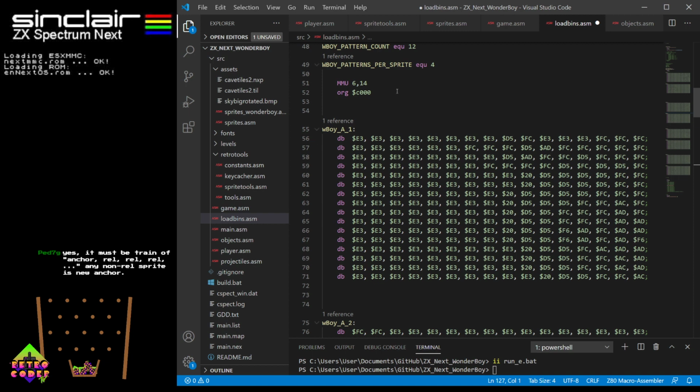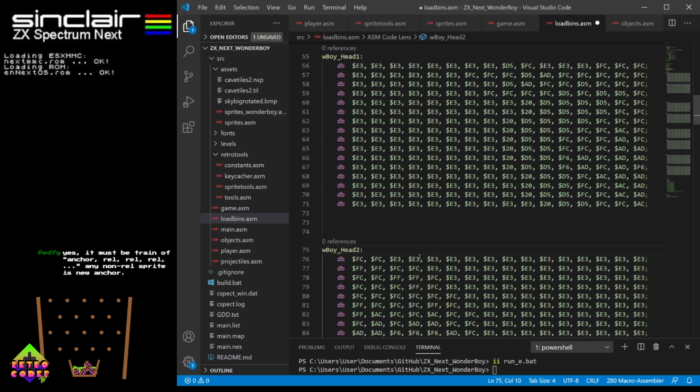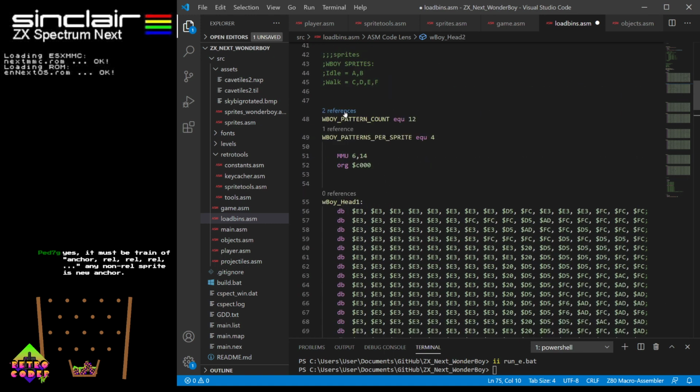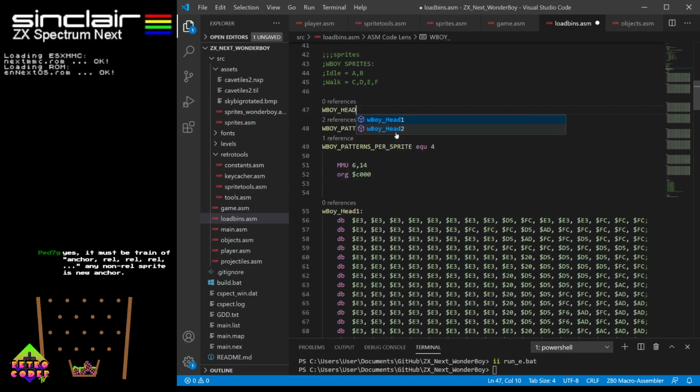What I'm actually doing here is trying to come up with a way of naming, writing constants. So the head is 0 and 1. These names are now bad. Let's just call it head 1. Head 2. Head count.